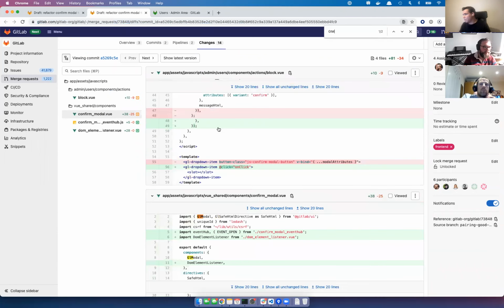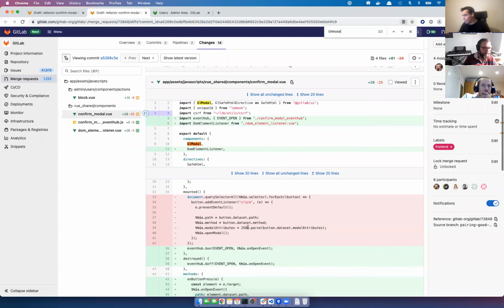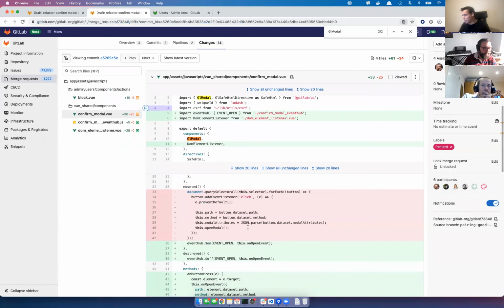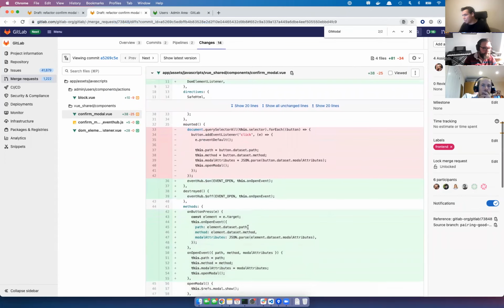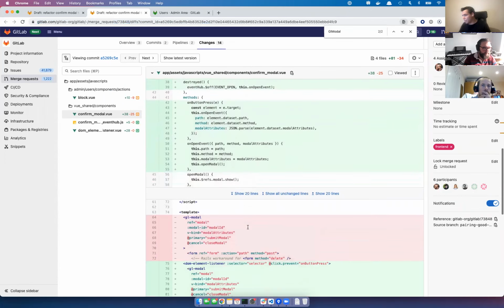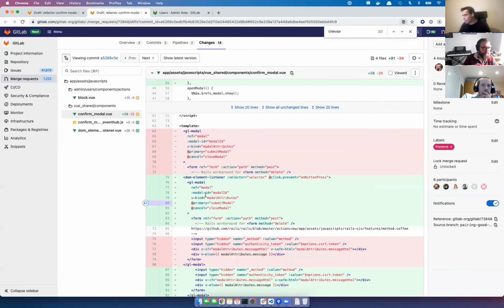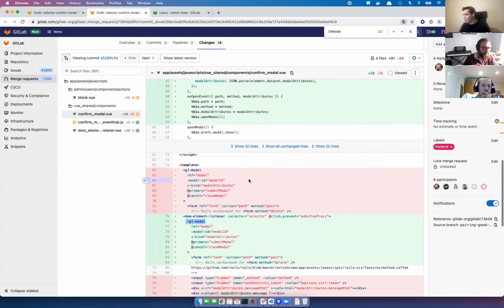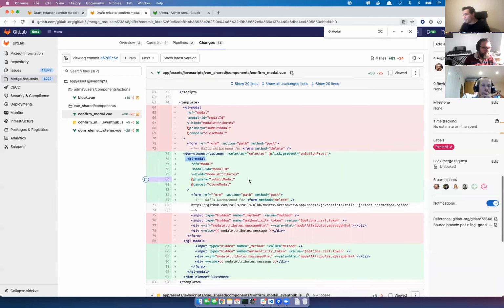Should be called like, okay, there we go. It's going to be in here. Yes, okay. So this is our actual modal then, and it's got the DOM event element listener as a higher order component. Okay, sweet.